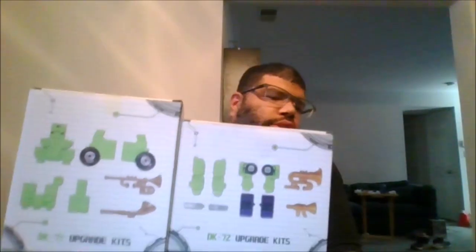Today in the arena, we'll be taking a look at DK71 and 72 upgrade kits for the Constructicons. Here we go. The front of the packages, the side of the packages, the back of the packages, the other side of the packages, the tops, and the bottoms. Let's crack them open. Long Haul looks with all the new upgrades.